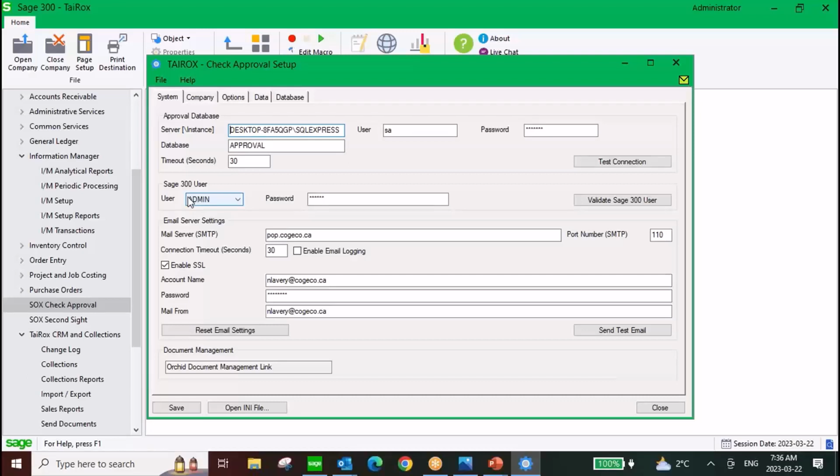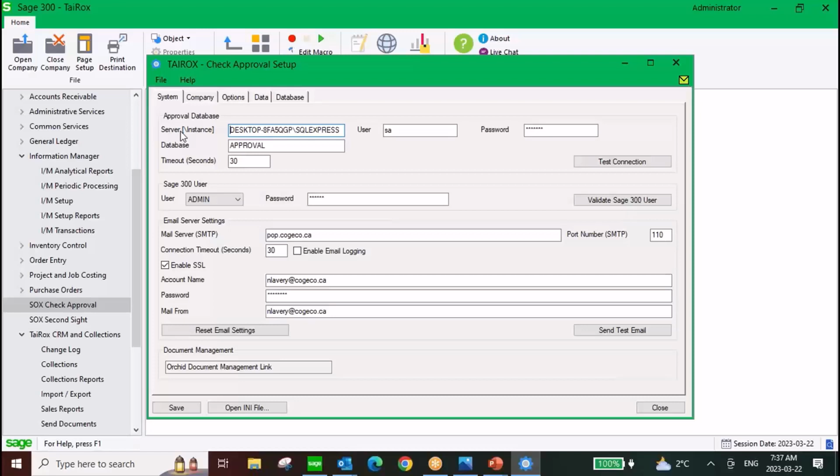payable payment entry. So with the check approval, we're forcing an approval process around the creation of checks and payment to the vendors. So what we're doing is the approval console is actually outside of Sage 300. So users doing the approvals do not need to log into Sage 300. They can access the approval console from their start menu. So if you have approvers responsible that aren't familiar with Sage 300, there's no concern there. They'll be able to do the approvals through this external approval console.